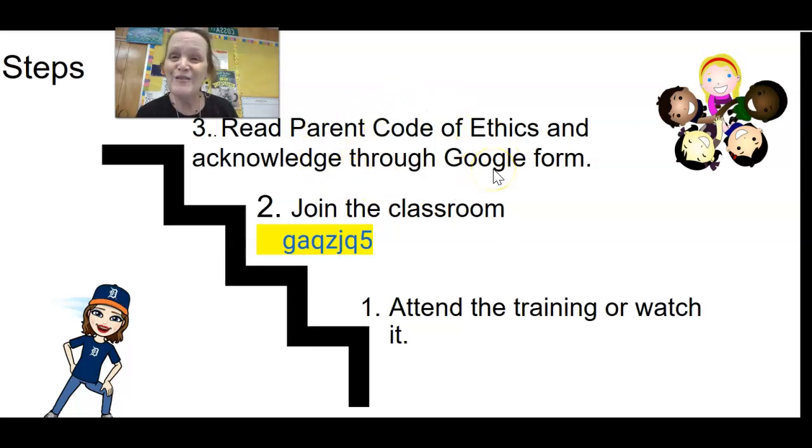On the Google Classroom for SSA testing, there is a parent code of ethics. We need you to read that and also to fill out the Google form stating that you have read it and that you accept the conditions of testing. That is super important, and the county has asked us to check to make sure that all parents have signed off on that letter. We are checking this through the Google form. So please, please, please make sure that you fill that Google form out.